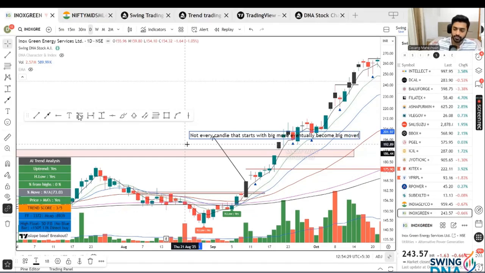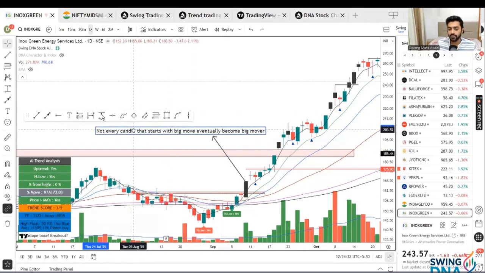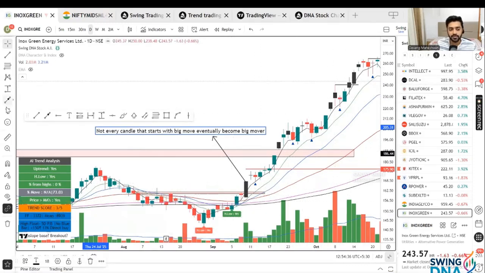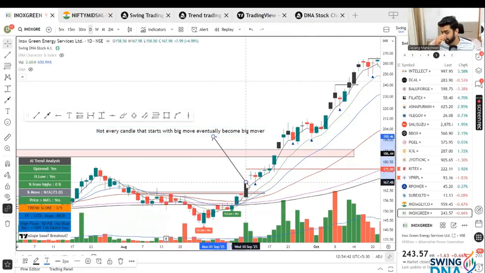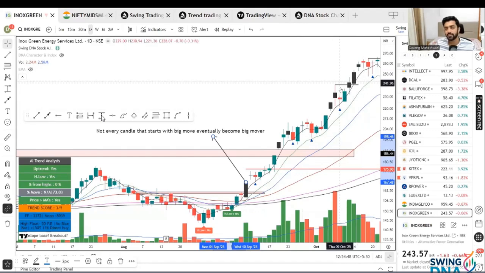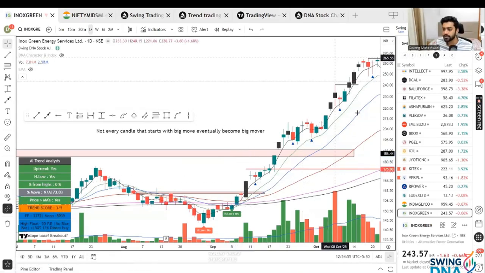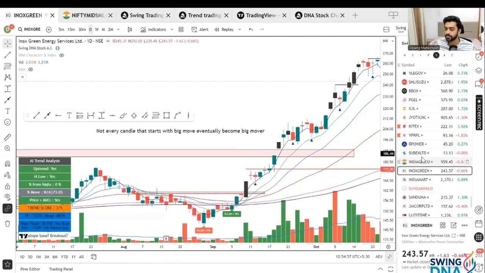But the reverse is true. Not every candle that starts with this may give you this kind of money, but every stock that has given this kind of move, it started with this. That's where your probability comes into the picture. Not every stock which will have momentum, high momentum breakout will give you this. But those moves like this, those are big winners, they start with this only. Okay. So here this is an amazing move.